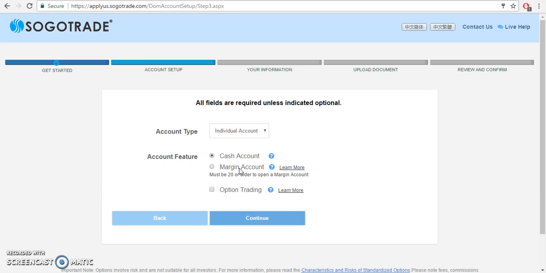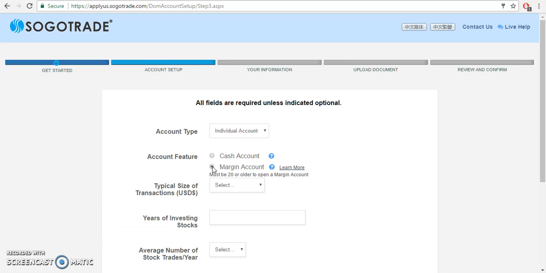In order to use the strategy that we use at Kamikaze Cash, you need to choose a margin account, which requires that you're 20 years or older. There are still some things that you can do with a cash account, but you cannot trade options the way we trade options without a margin account. We don't borrow money, so don't concern yourself with that. This is just a way that the brokerage manages the finance in your account. You have to choose margin in order to do that.